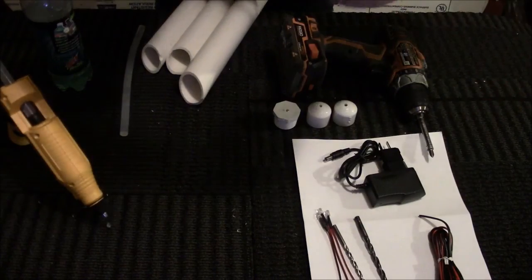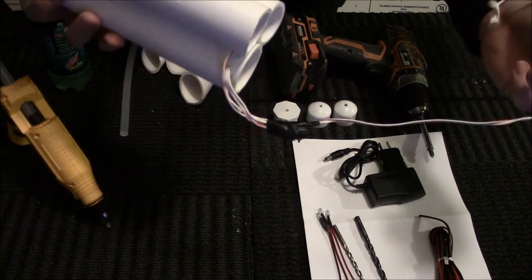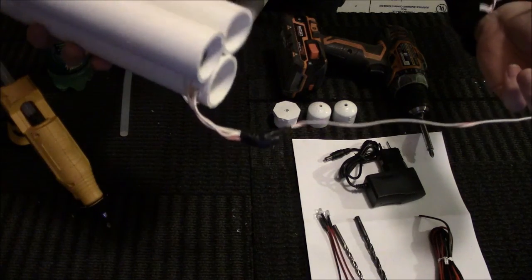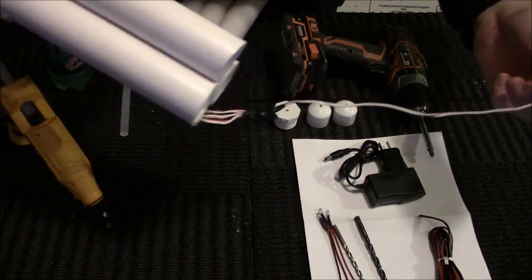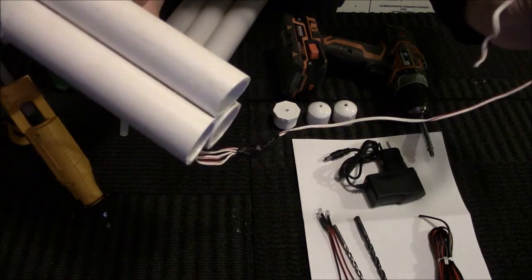Obviously, I did not solder these. I used electrical tape, but that's because these were going to be indoors at all times. If you are going to be putting them outdoors, or just in general, you should be, there you go, now you can see the wiring. You should be soldering these together.